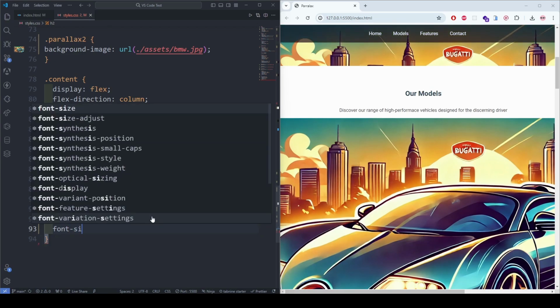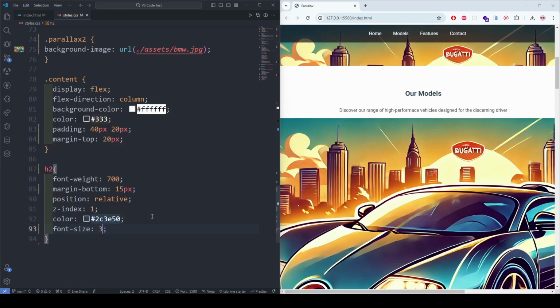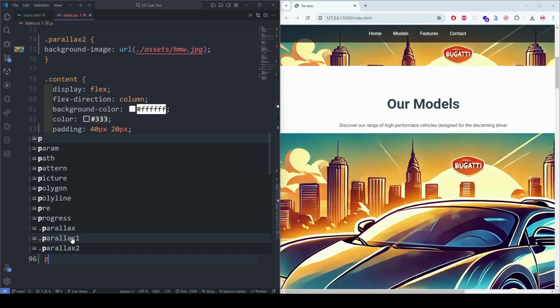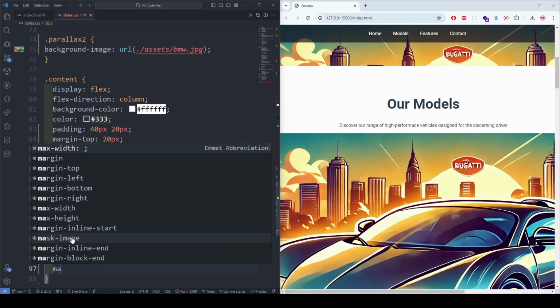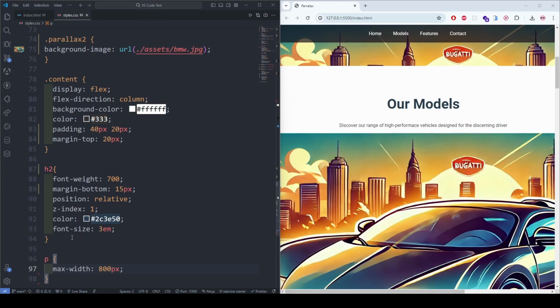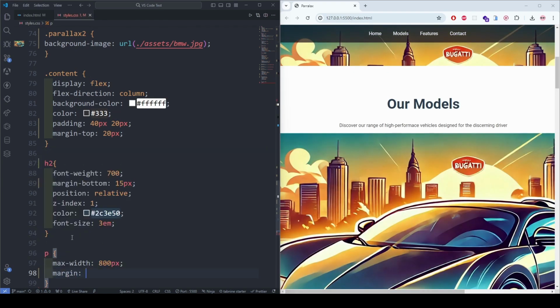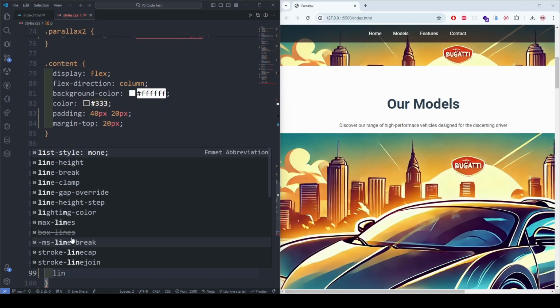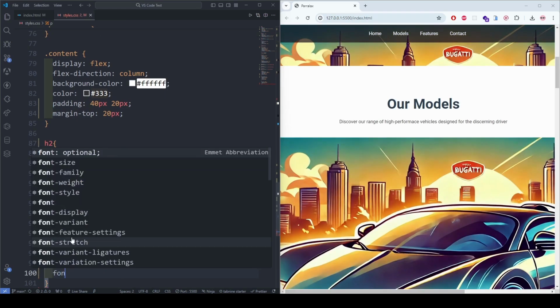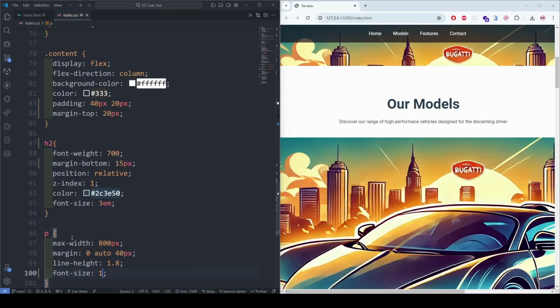Font size 3em. Now P: max width 800 pixel, margin 0 auto 40 pixel, line height 1.8, font size 1.1em.